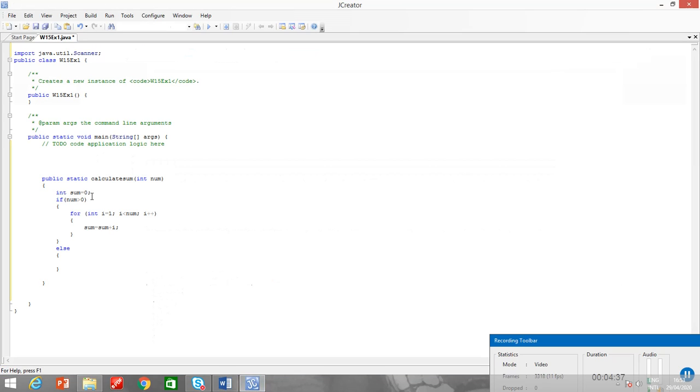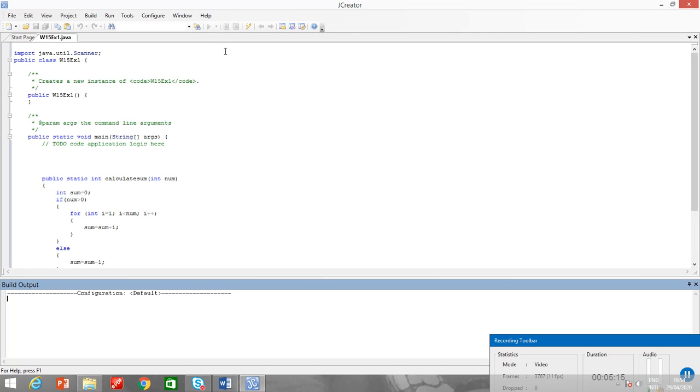What is the sum I have initialized to? Sum is initialized to 0, so 0 minus 1 will always be -1. So I can do sum is equal to sum minus 1, because it is 0. Alright, then after this if statement, because it is public static int, I have to give some return type. I have not given it over here, so that was an error. Now it should return the sum, return sum.